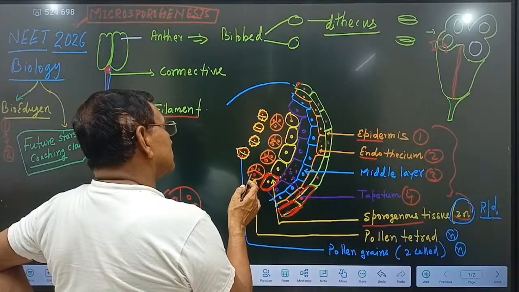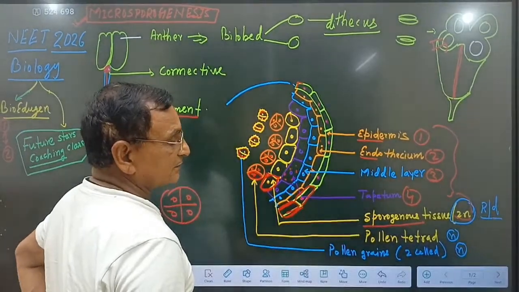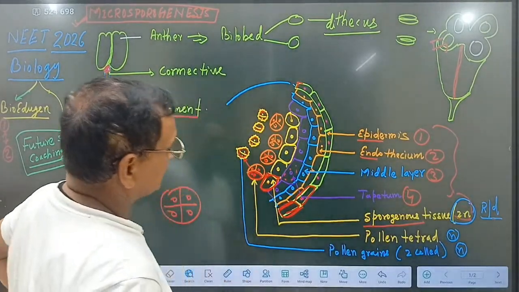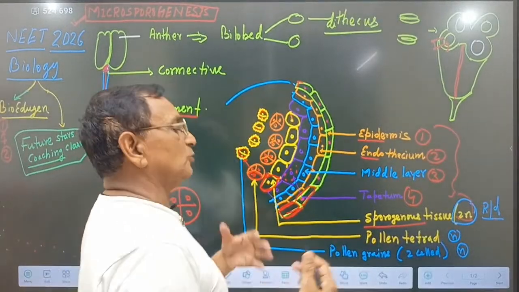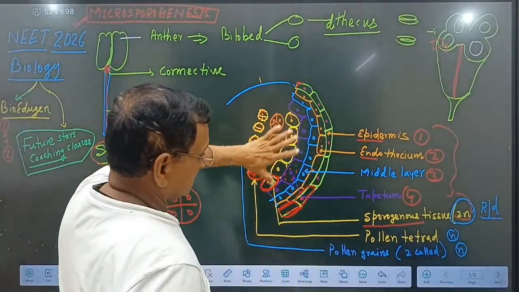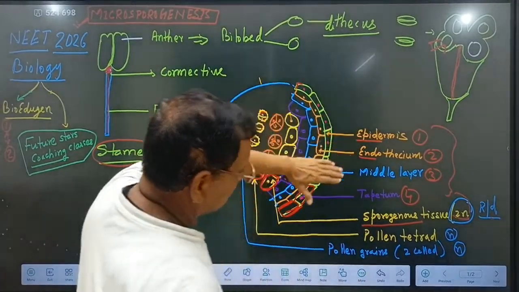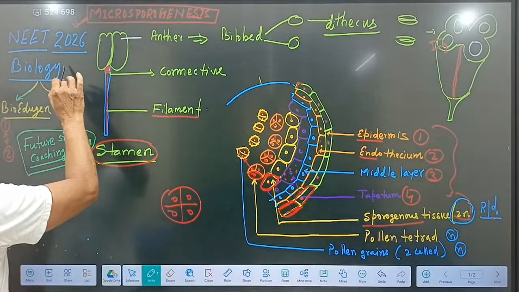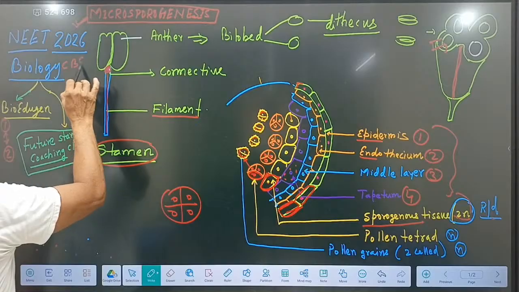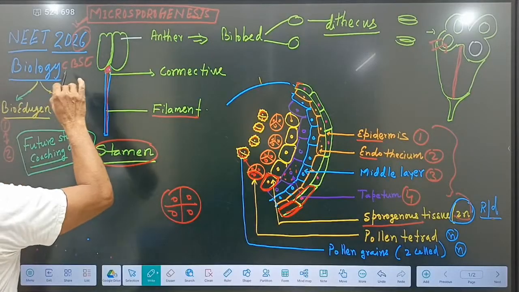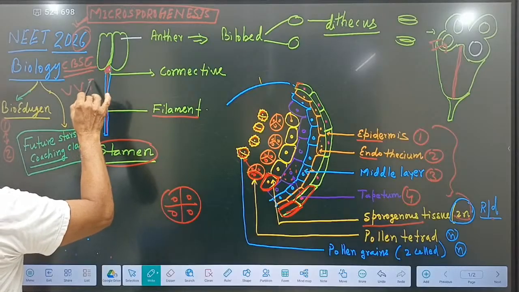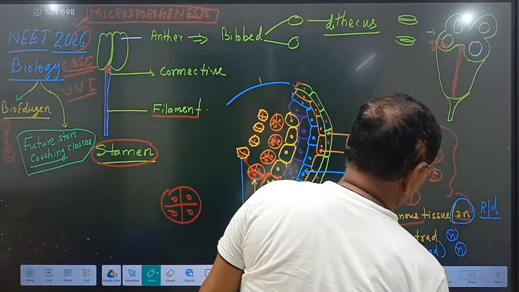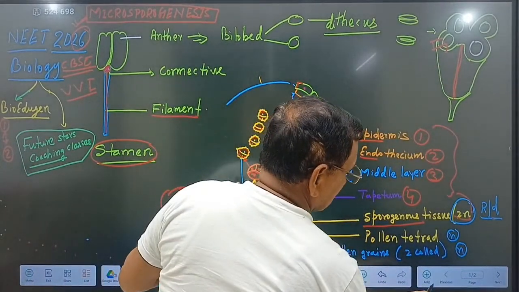Each one of the pollen tetrad develops into a pollen grain, modified and changed into a matured pollen grain. If the question comes to label the cellular diagram, let me tell you, for CBSE, if you are a CBSE student this year, this question is very, very important. We guess that this question will come, so try to understand properly. Up to this, I think no problem is there.